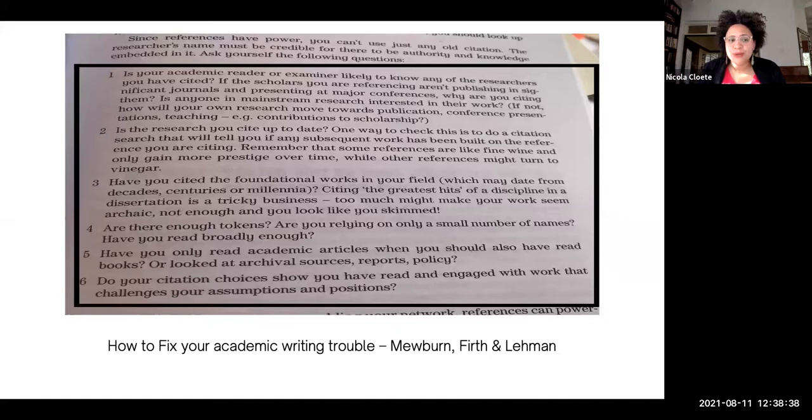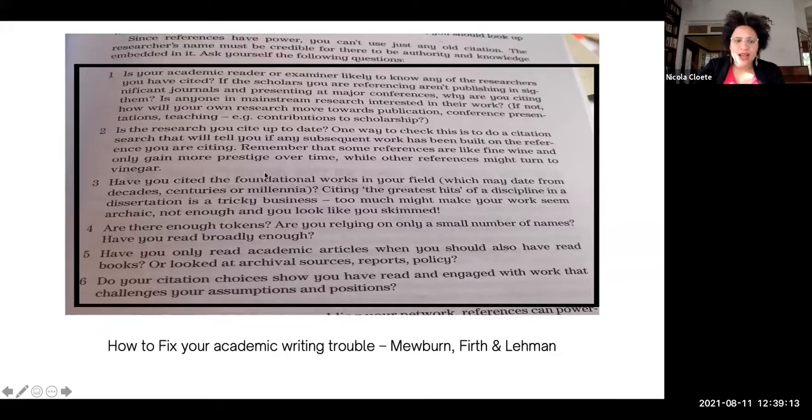I think question two is, is the research you cite up to date? One of the things that we looked at in terms of checking most recent citations perhaps covers that, but some of the other strategies, around subscribing to those outlets, or following, or keeping up to date with the institutions or the artist's page, is one of the more direct ways to check that you are up to date with the ways in which you are citing the practice or the artist.